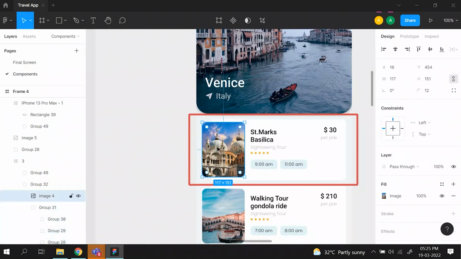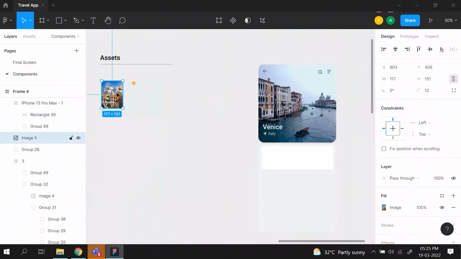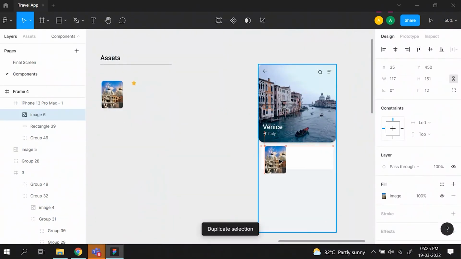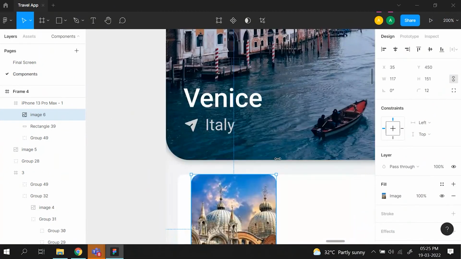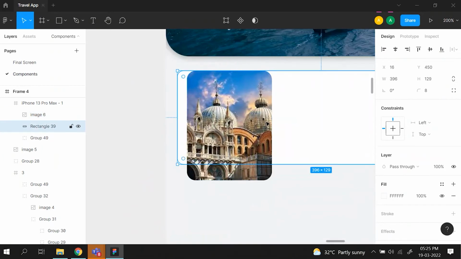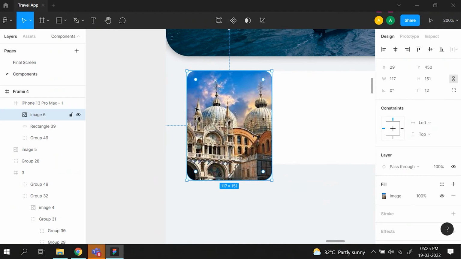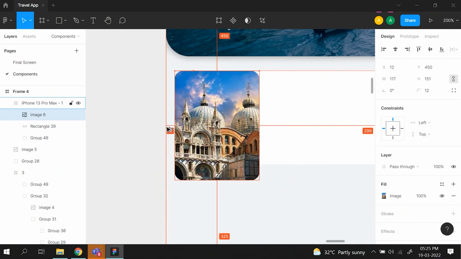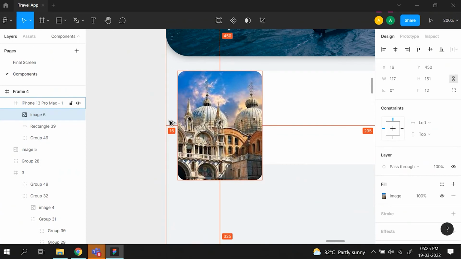And for the spacing, click on the picture and press Alt to check the spacing. Get this here, Control D, drag it and bring it here. Since we saw that the picture was a little displaced from the white card, that's how the design is. So let's shorten the white card and check the spacing of this photo from the edge. So let's push that to a 16. You press on Alt to check the spacing. And now it's 16 here.